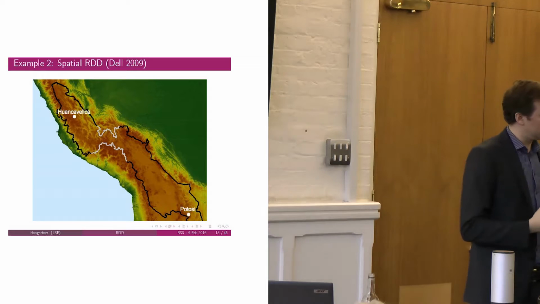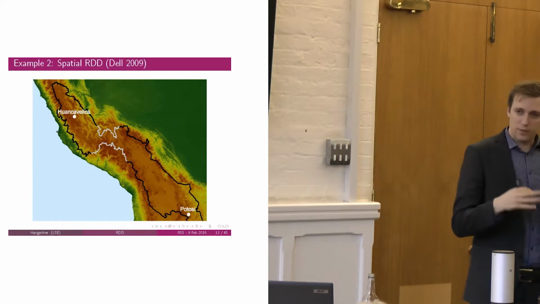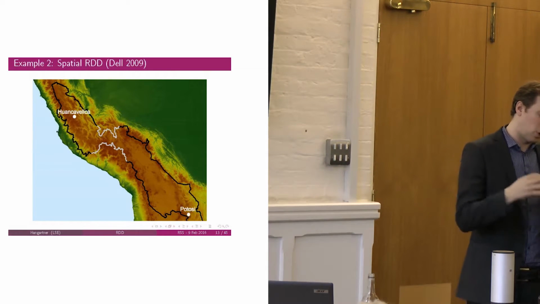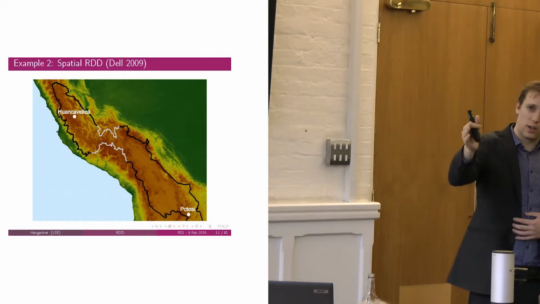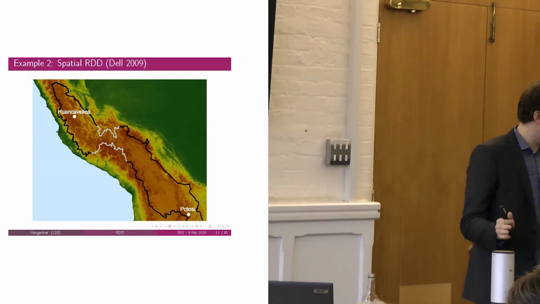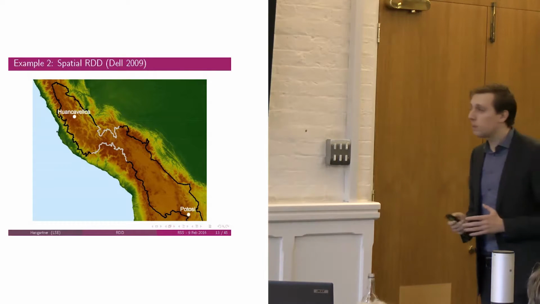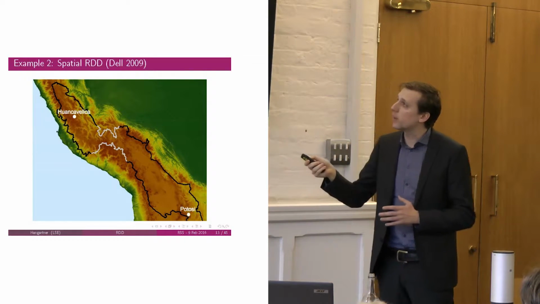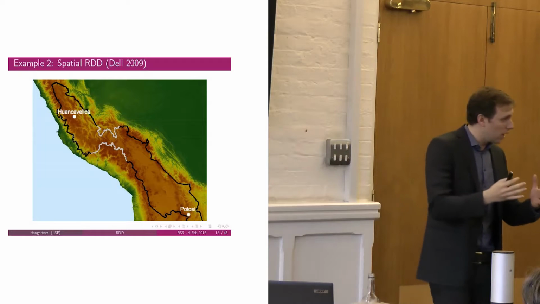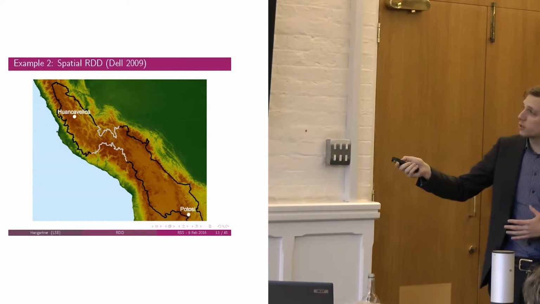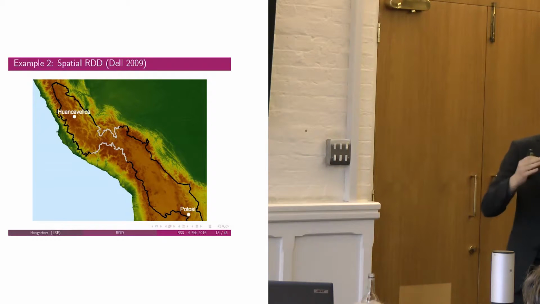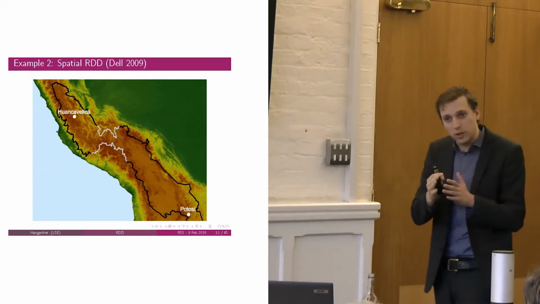a form of slavery system that forced people affected by that system, or the villages affected by this system, to send every seventh son to work in the mercury or silver mine in Peru in the 18th century, right? And so what you can do, because there are these discontinuous borders, where only villages within the border had to send their sons to this slavery system, but not the villages that were just outside of this border, we can use the border as sort of the threshold here, right?